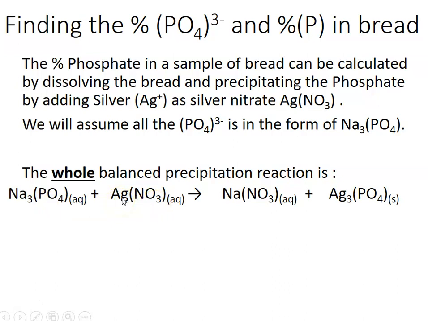The ions mix, so these cations and anions will meet each other when we mix them all together. The silver and the phosphate will meet each other, and the sodium and the nitrate. So when sodium and nitrate meet each other, they're still soluble, so it's still aqueous. So you must make sure you put the states on when you're writing balanced reactions. AQ means it's floating around in water.